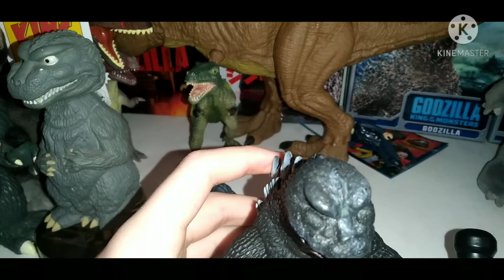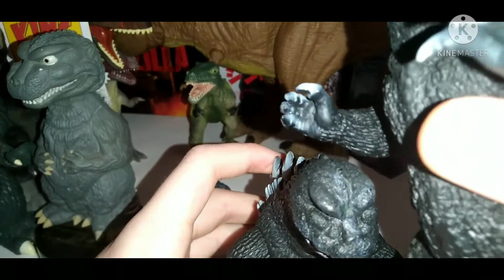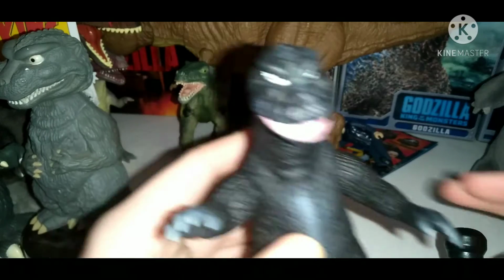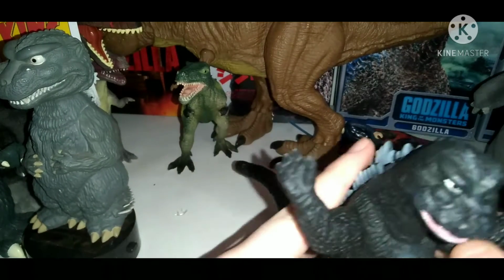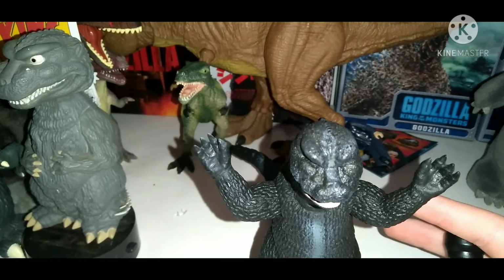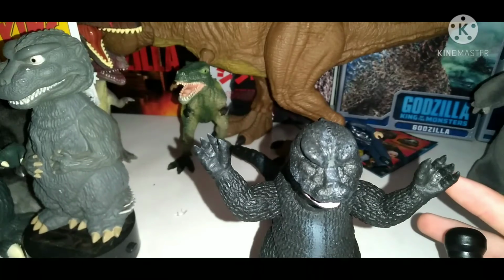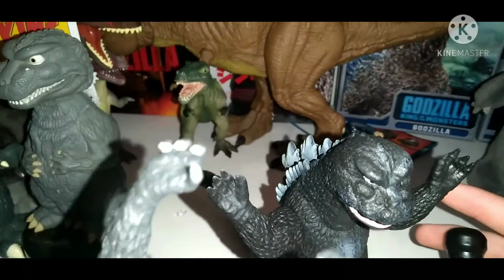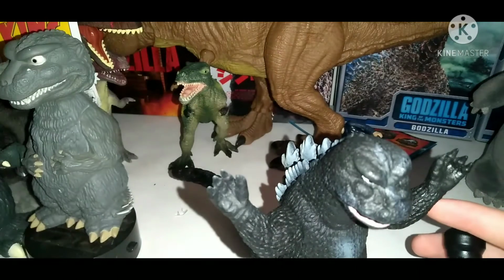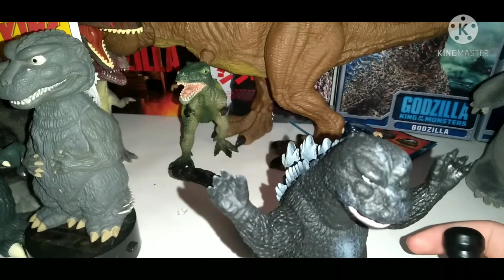But it's something that's been on a lot of figures, like another 1968. It might just be something that's on all their figures, but I don't know. There's a couple of them that have nail paint that carries onto both sides. For example, Bandai Creations, and this is Playmates 1954, but Bandai Creations probably has the same detailing or whatever.